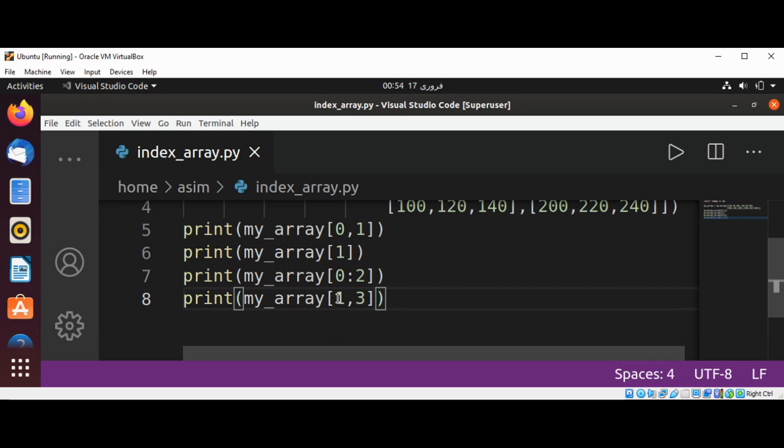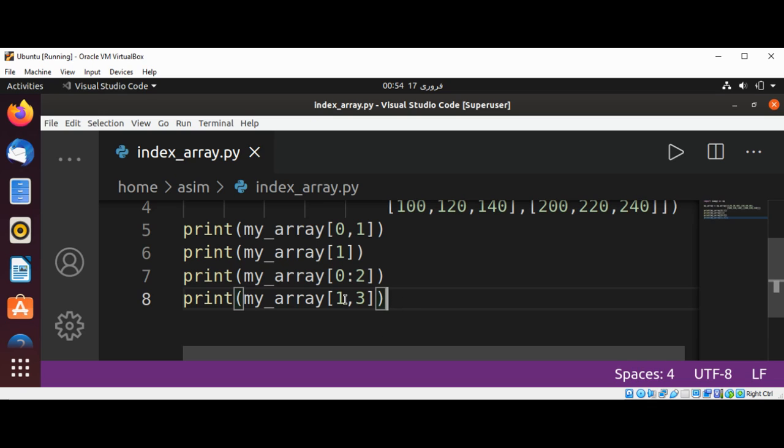The first row starts with 0, the second one in our multi-dimensional array is 1, and the third one, and so on. The third one is 2.